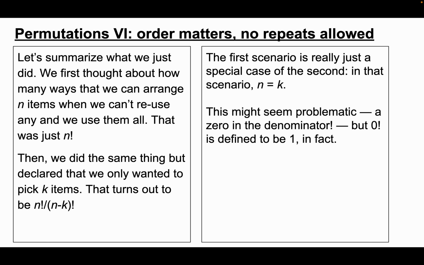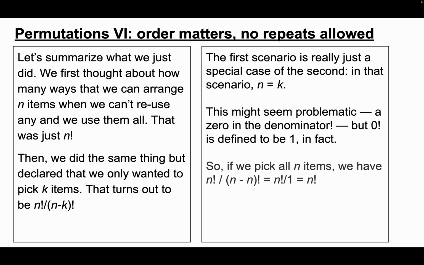So this might seem problematic because we'll get a 0 in the denominator, but actually 0 factorial is defined to be 1. It's interesting, we don't have space to go into it here. There is a bit of an intuition for it, which is that if you think about factorial operators as giving implicitly numbers of ways of arranging things, that's really the main use that they have, then you can think about the way to arrange 0 things as 1 in a sense. Like what's the only way that something could not exist? There's just one way for it to not exist. That's a loose intuition, but it might be helpful.